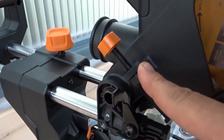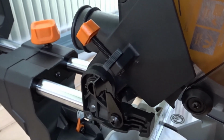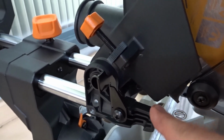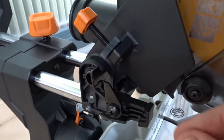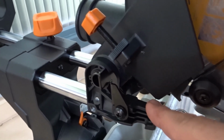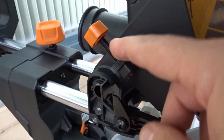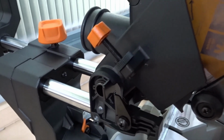The saw also has this trench cut facility, which is good for cutting dado joints, things like that. It limits the depth of cut, so you can shallow up your cut and add like a trench or a dado for a joint. So you just adjust this. I'll be using this later on and giving it a go.